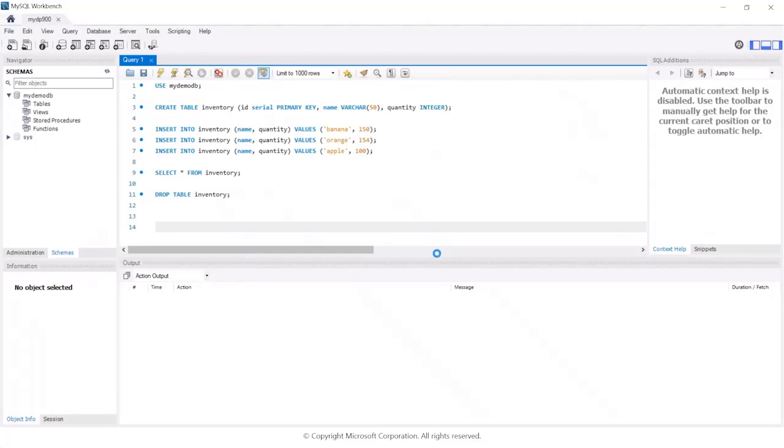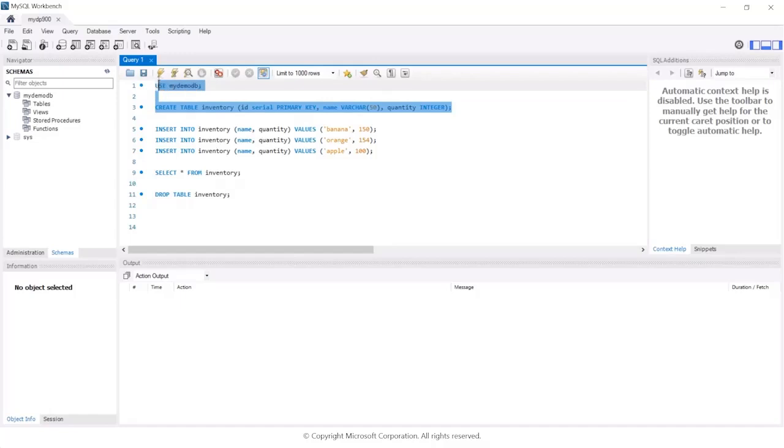And so I'm just going to highlight them and run through the same process, creating a table, but this time we're going to create an inventory table in our Azure MySQL database. And so I have already set up a My Demo database here. So I'm going to use my demo database, and I'm going to create an inventory table that has an ID as a column, a name, and quantity.